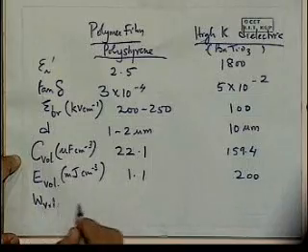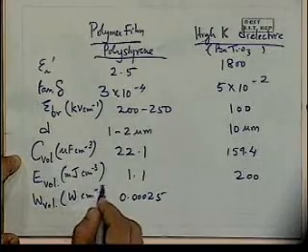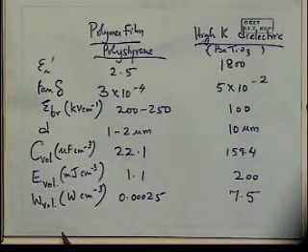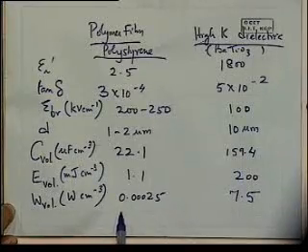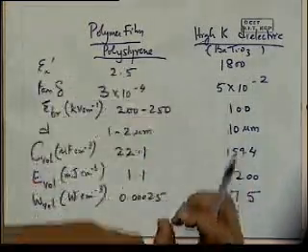The loss, on the other hand, here is 0.00025 in units of watts per centimeter cube. Here it is 7.5. Okay? So a big difference in loss, but depending on the applications, we'll choose one or the other. Here the mechanism of polarization is primarily electronic bond polarization. In the case of barium titanate, we have seen large changes in the positive sublattice and negative sublattice as it shifts around. So that's the big difference. Here there are large changes of ionic sites that are moving, whereas here it's just electronic bonds that are getting polarized, and that is why we find these significant differences.